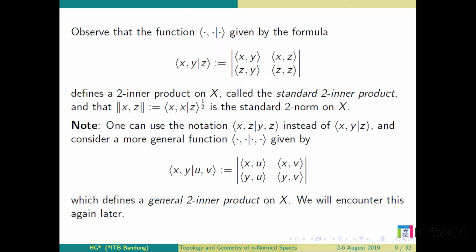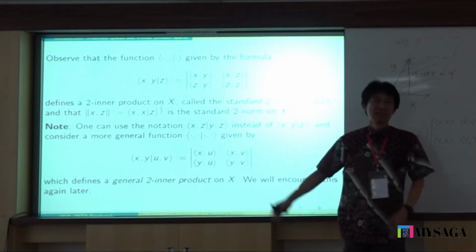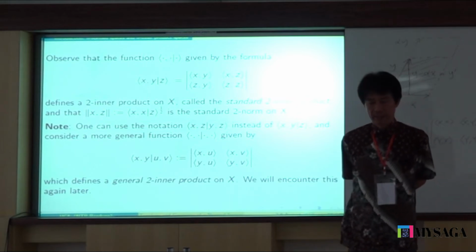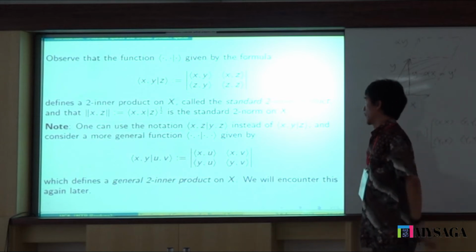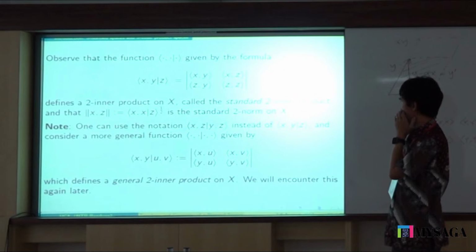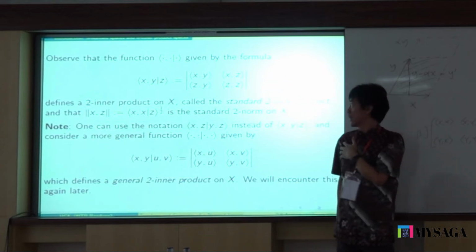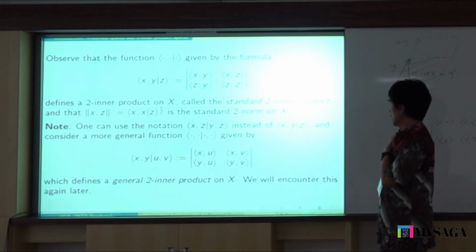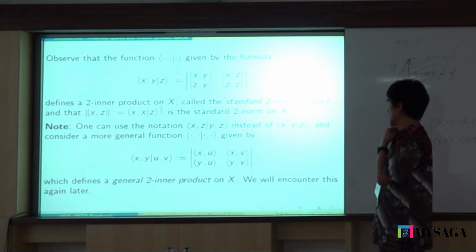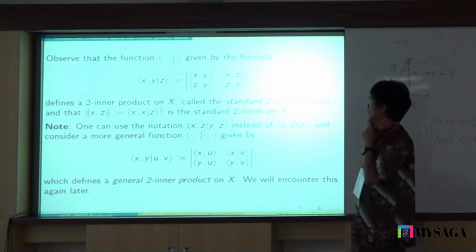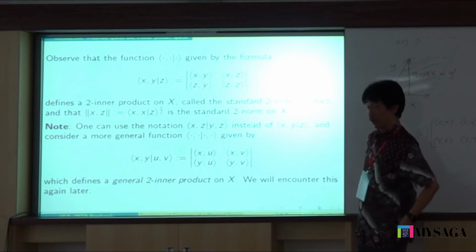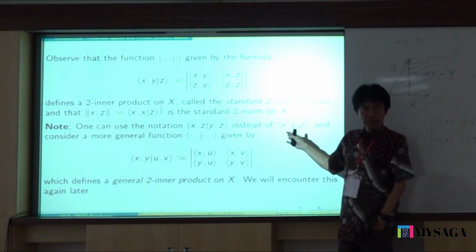And in the next slide, I will show that of course we will have the Cauchy-Schwarz inequality for this two inner product, and using the Cauchy-Schwarz inequality for this two inner product, we prove the triangle inequality for the two norm. So I don't show all the computations here, but the idea is with this two inner product, we can. I think I will write the Cauchy-Schwarz inequality. I have written the Cauchy-Schwarz inequality on the next slides, and then from that Cauchy-Schwarz inequality, the triangle inequality for the two norm follows.